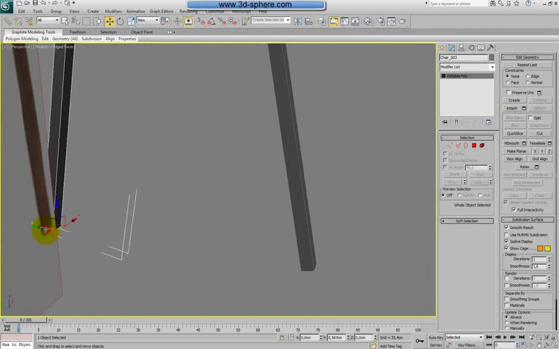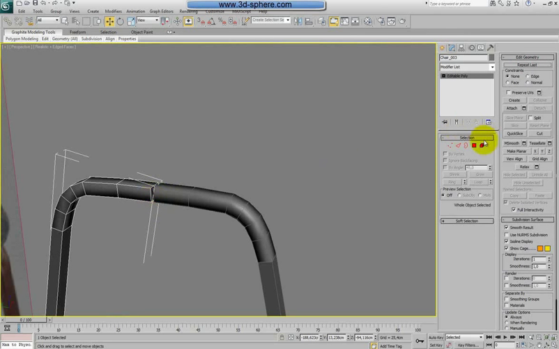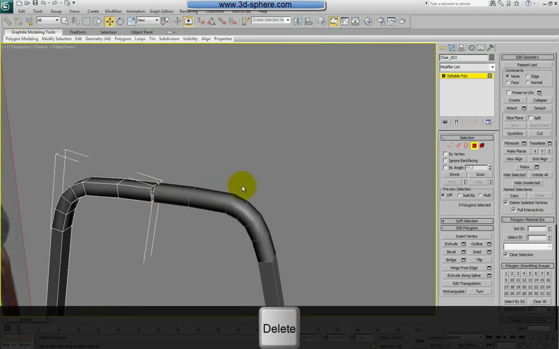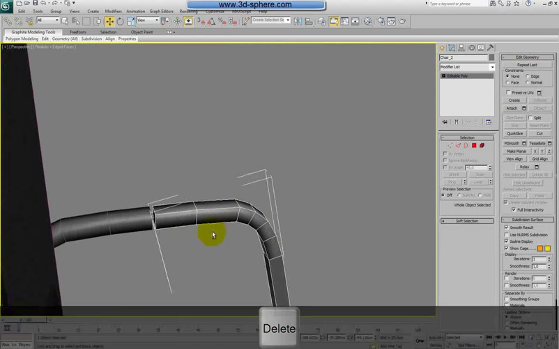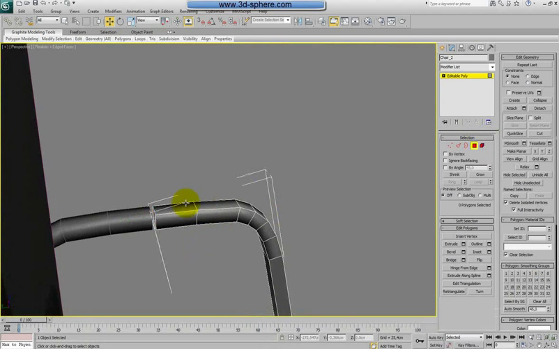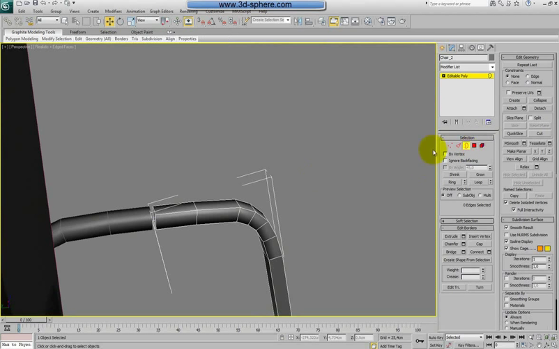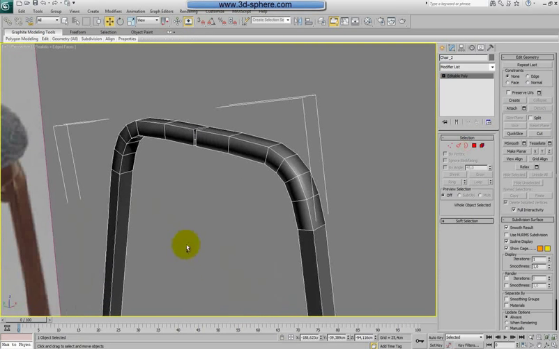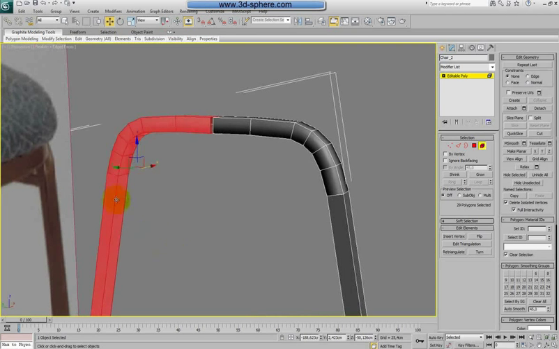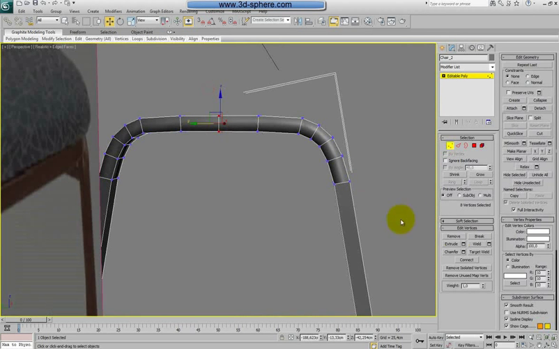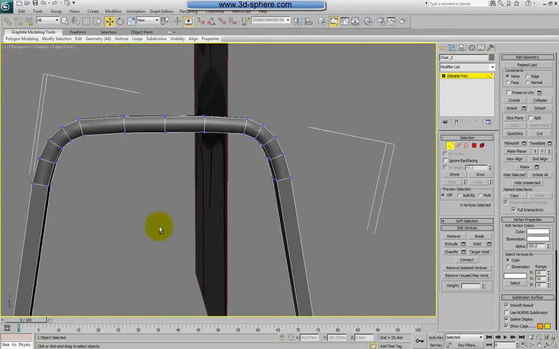Now to make it complete, I will delete this poly here. Select again this one and delete the same poly. Select one of them, attach the second one. Now check the element, move it closer, and select the vertex here and weld. Now we had 45 before and after 60, so 4 were welded. Now it's fine. This is what we wanted here.